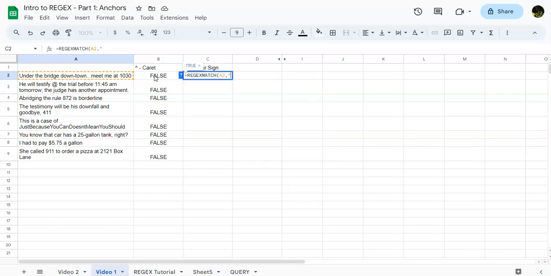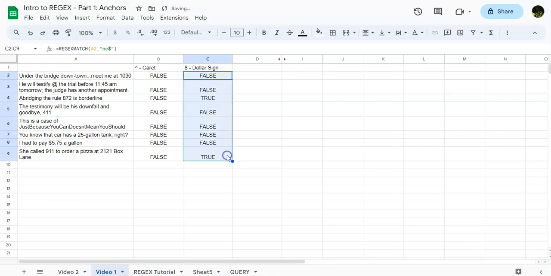So we're going to go NE $. Okay, again, we have borderline, and then we have lane. So those are the two that came up true in this exercise.